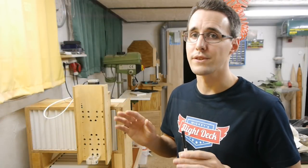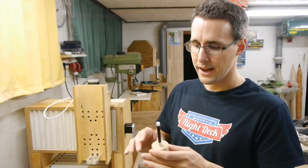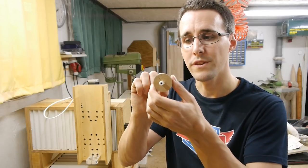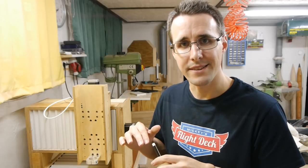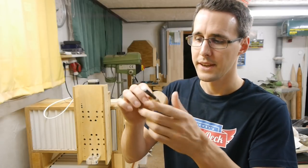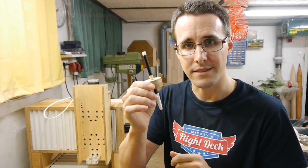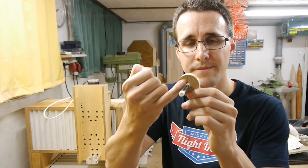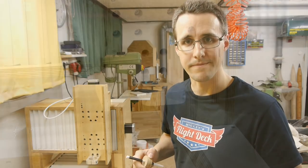Because I was afraid of using the CNC with a rear spindle for the first time, I made this round piece of MDF, which has a width of 43 millimeter, and this fits exactly into my spindle holder. I made a hole into it so I could clamp a pencil into, and made a cutout here so that the pencil will be held in place when I close the spindle holder.